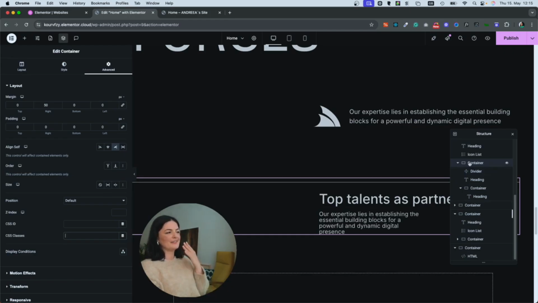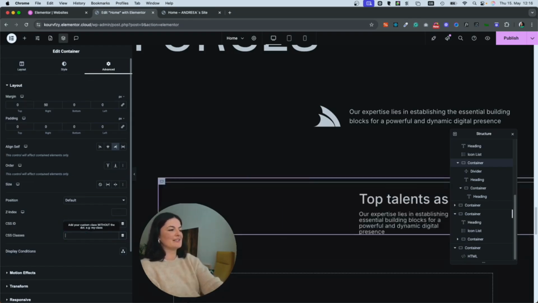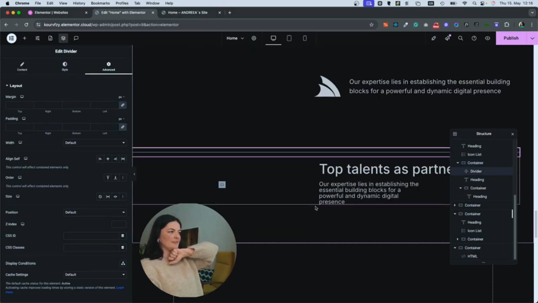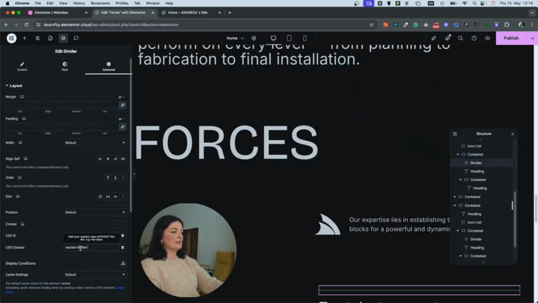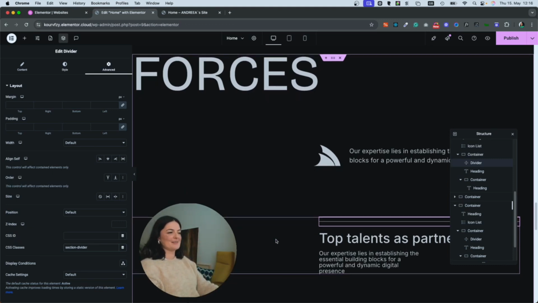So we will have to add a class on this container, but I'm not going to add it now, because if I do that, this will happen, and you will not see what I'm doing and where I'm putting the classes exactly on the element. So that will be done at the end. Let's add a class on the divider. This is the class, and as you can see, it already took a different shape, and it's only 50% of what it used to be. This is because I have added some CSS for it.